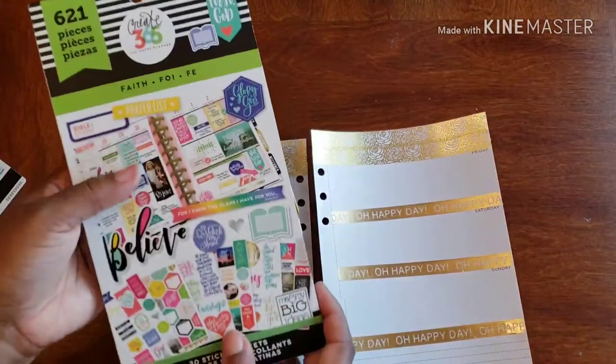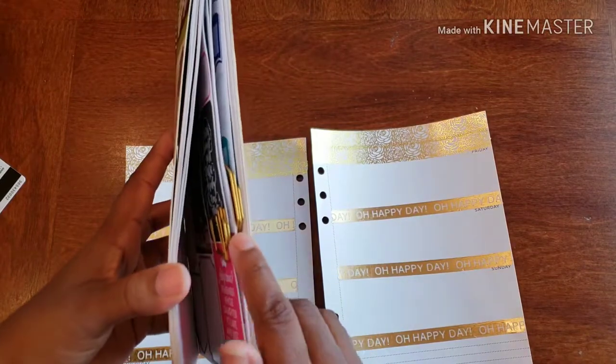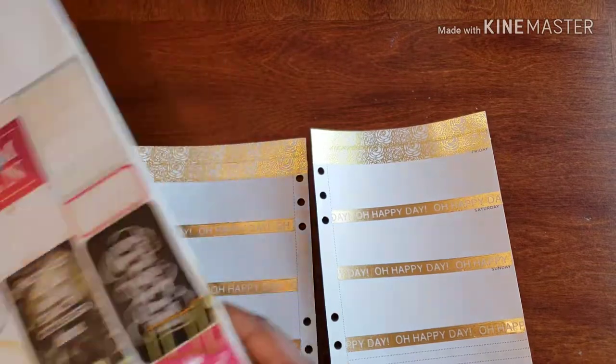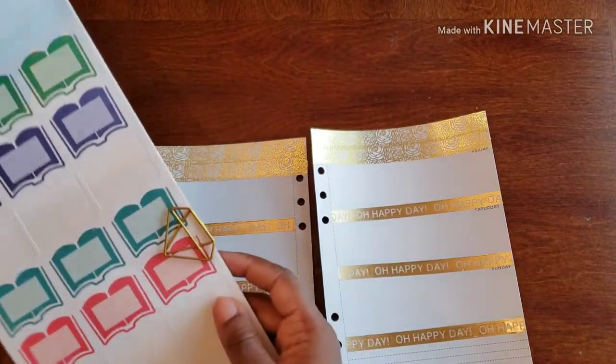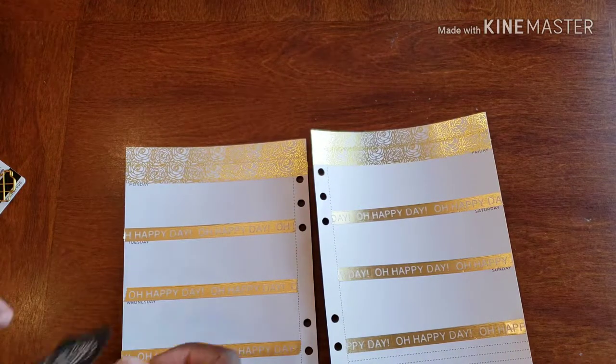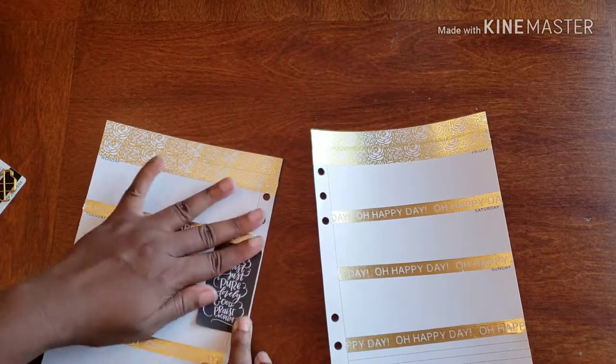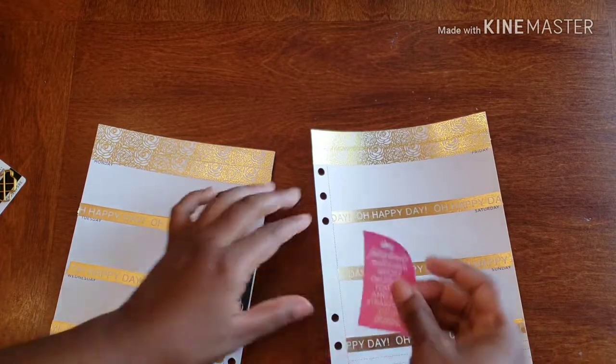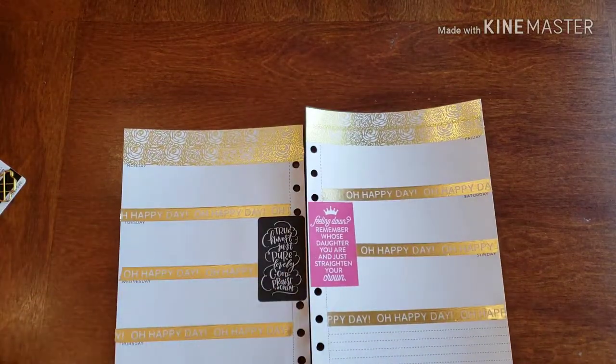Like I said, I have some simple stickers that I want to use from my faith planner. And remember I was telling you before, when I find stickers that I want I just mark the actual page with paper clips. I want these two stickers so I put the paper clip near it. And on this page I just want one of these to write a bible scripture. As you can see it's planned out, and I just want some stickers just right in this area. Truthfully, I don't want anything too much, too wild. I'm not taking up a whole lot to be honest.